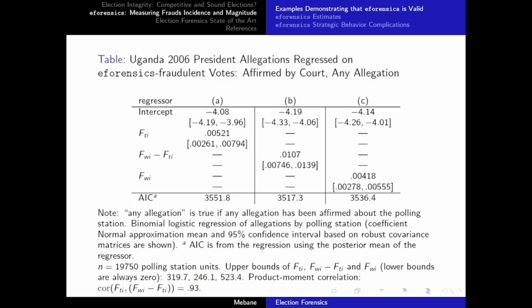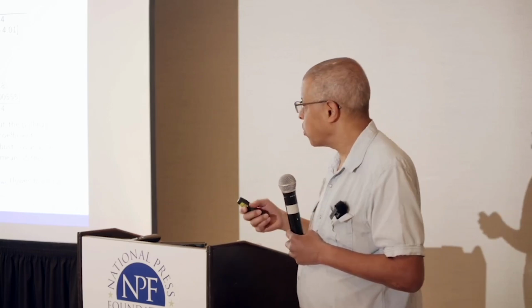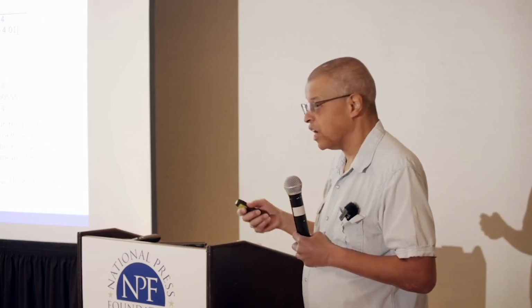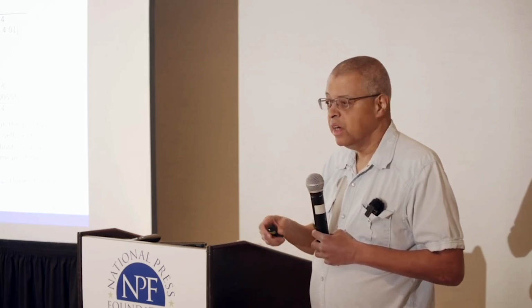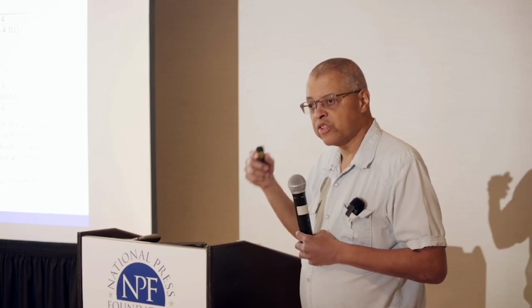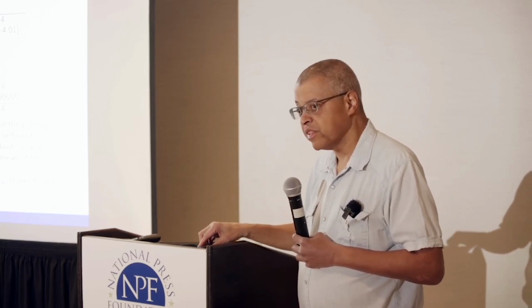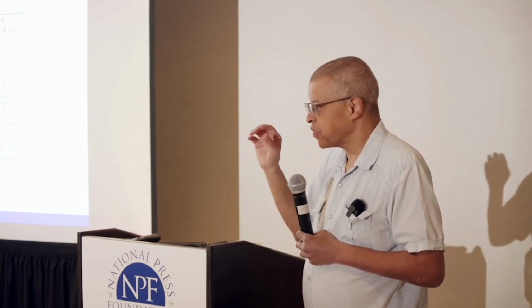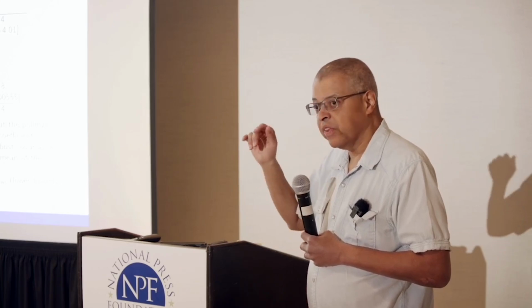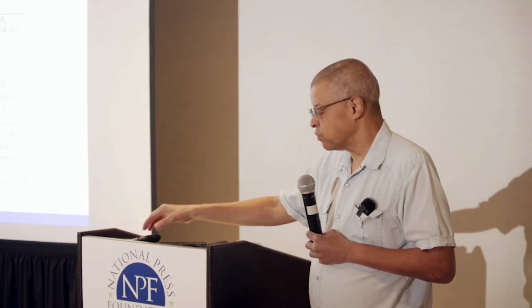So it's really the stolen votes that the court is responding to when they're affirming these malpractices, to use the court's decision. So in these three contexts, for these very different courts, at a similar time within a 20-year period, there are very strong associations between e-forensics frauds, which is this fancy statistical thing out of just this bare data, and the court's decisions, which involved lots of witness testimony and things like that.